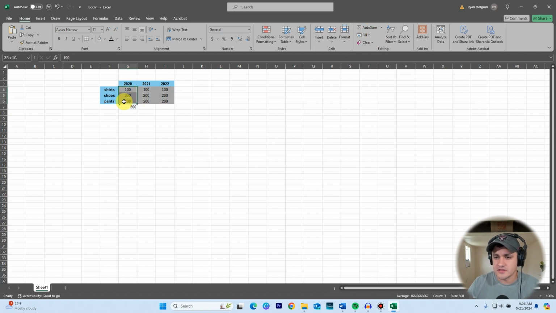Another quick check is this. I can highlight the cells that I wanted to AutoSum. I can look down here and you can see the sum. It'll do quick calculations at the bottom right here if you have those features enabled. And you can see it's 500. Double check my work here. So let me go ahead and do that for the rest. These are all the same numbers, so it's going to all be the same. So all 500. And that's how you use the AutoSum button.